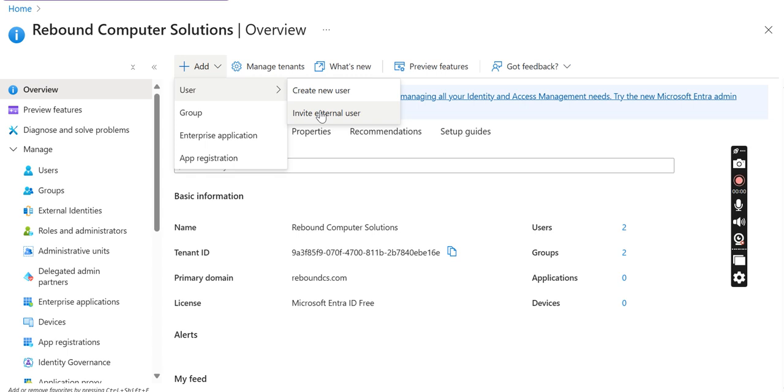You have to think of times where you would actually use that. One would be where you're collaborating with a vendor on a project and you want to give them some level of access to your Entra environment so that they can collaborate with you. They are called B2B or B2C accounts, and they're managed a bit differently and identified a bit differently in Entra ID.